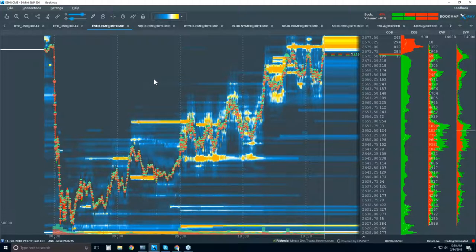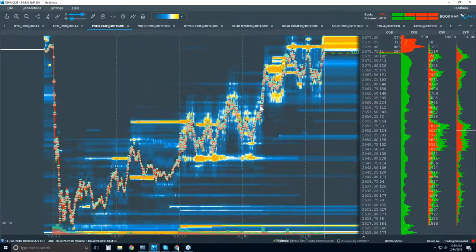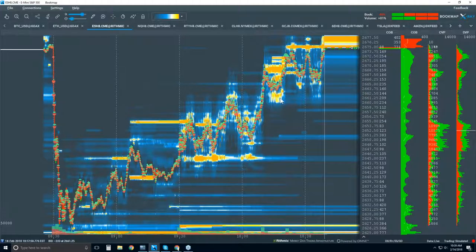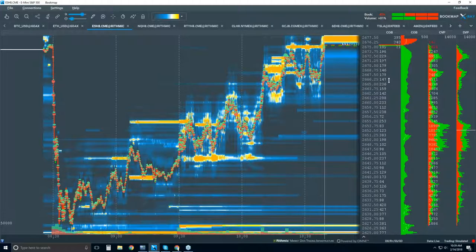All right, so what are we looking at here at Bookmap? There's a lot of data on this chart, but it's actually really straightforward data. We're looking at just three elements. We're looking at the historical best bid and offer, and the volume that traded on that historical best bid and offer, and then the heat map, which is the evolution of the DOM. It's what you see in that limit order book, but recorded and plotted onto the chart. So you can see the bidding and offering, the history of it.